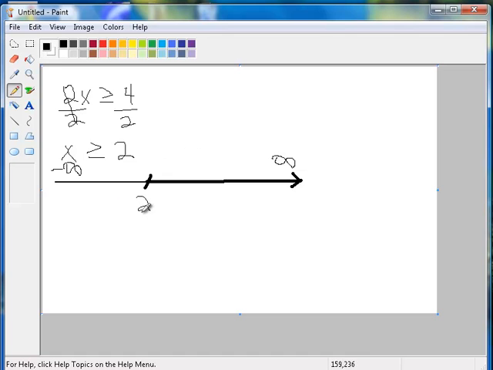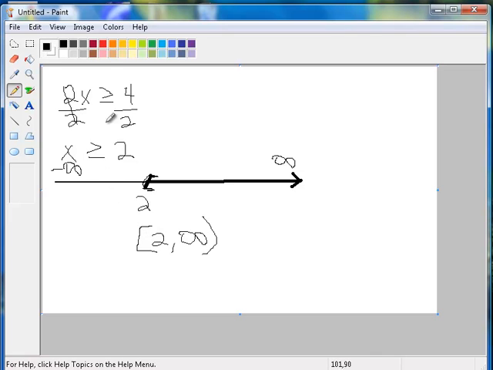From our graph, we can then do our interval notation. Now, if it's or equal to here, we would always make this a bracket. If it wasn't or equal to, and I'll do one in a minute without the or equal to, then it will be a parentheses, okay? So interval notation here would be a bracket, 2, comma, positive infinity, and parentheses always goes with the infinity signs.